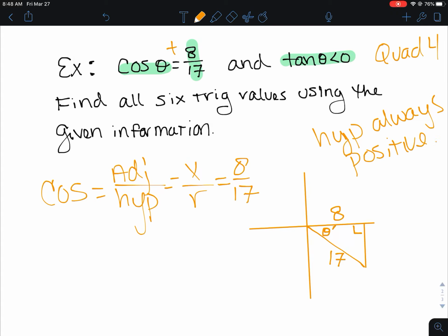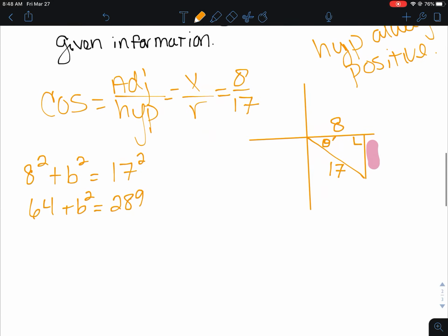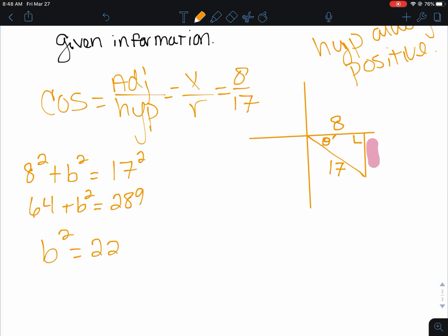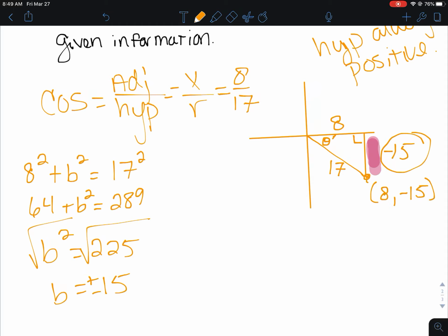So then, how do we find the missing side over here? We have to go back to the Pythagorean theorem. So 8 squared plus b squared is equal to 17 squared. 64 plus b squared is equal to 289. b squared then is equal to 225. So b is equal to, we usually would just say 15, right? But remember, when you're actually taking the square root, we get both positive or negative. So we have to choose which one we want here. And if you look at where this side length is, it's in the 4th quadrant, and the y value is negative here. So we actually want to use negative 15 because this is below the x-axis. This value here would be negative. It's going to make the point (8, -15).